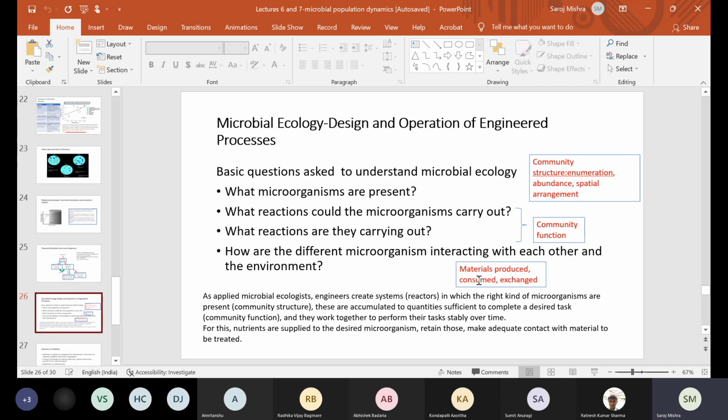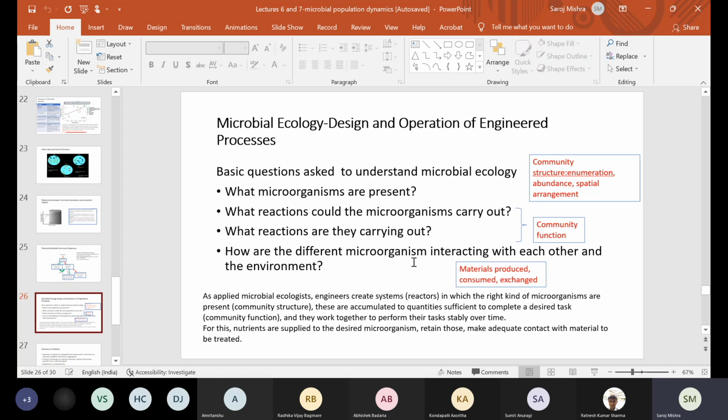Again, to go back to the typical wastewater treatment plant, the community structure: you have the hydrolyzing microbes, and then you have first the aerobic ones. Then there are the fermentative bacteria, which take up sugars and convert them to volatile fatty acids. And then you have the anaerobic bugs in these flocks, which are able to make acetic acid and then acetic acid to methane, which is completely an anaerobic process. So what materials are produced, acids, etc., what is being consumed, what is being exchanged: carbon dioxide, hydrogen, volatile fatty acids are being exchanged.